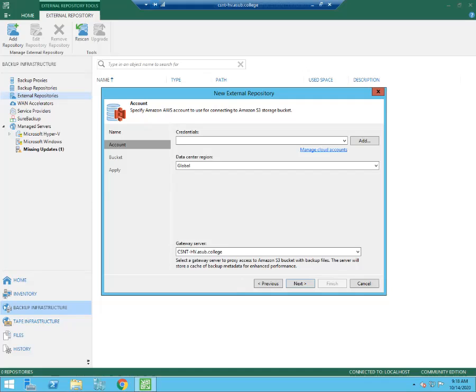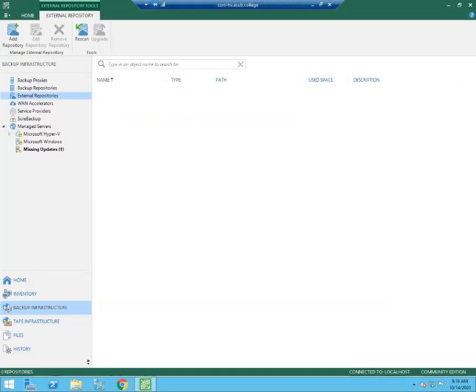This one is for AWS, S3 bucket. Of course, I don't have one set up, so I can't save anything. And that allows you to back up to the cloud, which is pretty nice. We do back up to the cloud over at the State Hall building. We have an S3 bucket.